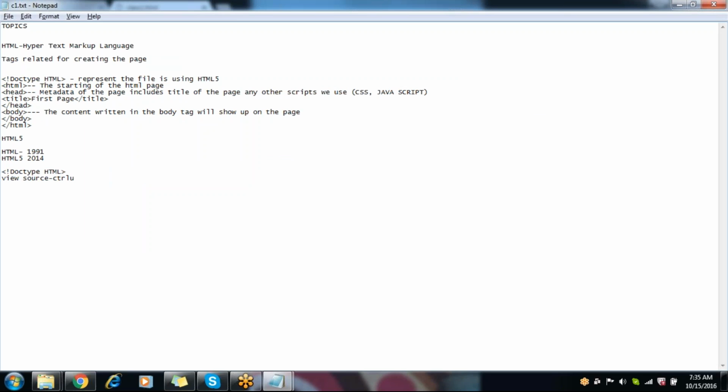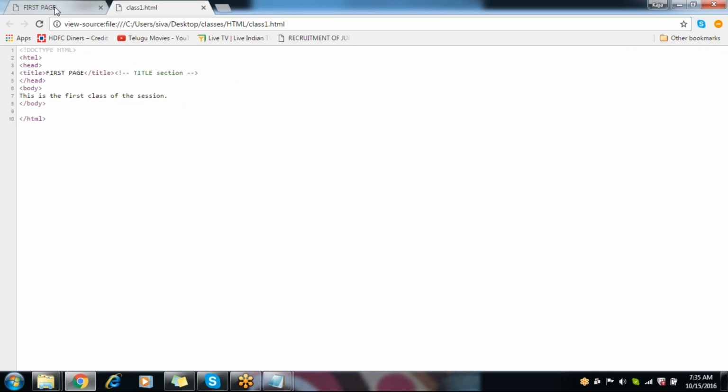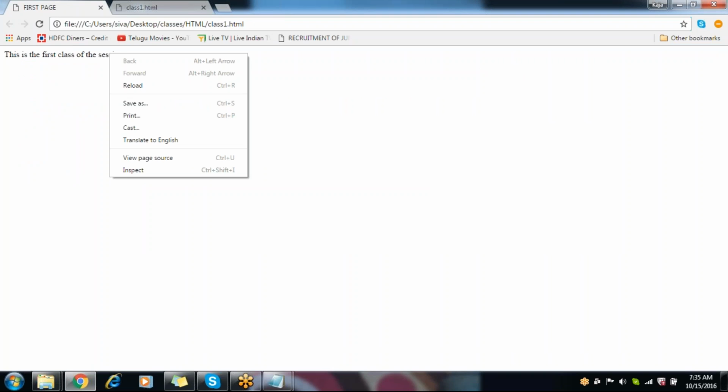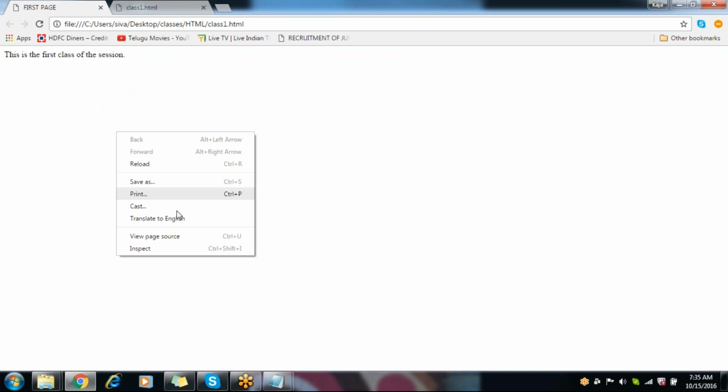We can also right click on the browser, and it will show view page source. Control U is the shortcut.